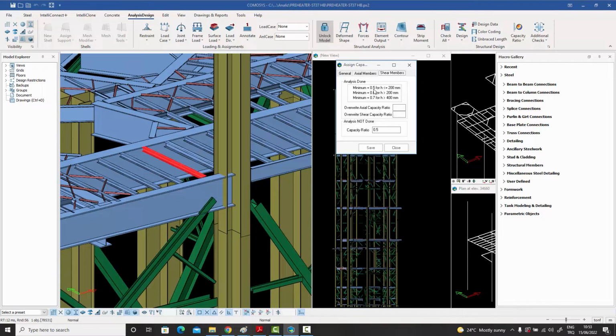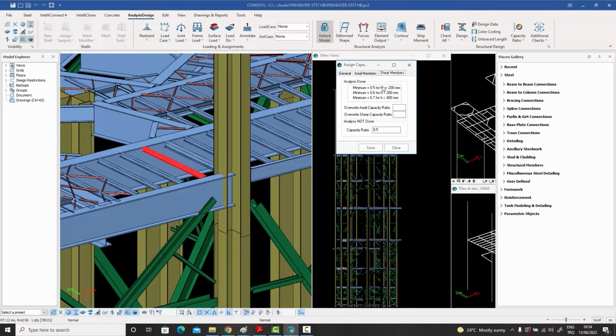So even if it is less than 0.5, assign a shear capacity of 0.5. If height is greater than 200 but less than 400, then assign a shear capacity of 0.6. And if it is greater than 400, then assign a shear capacity of 0.7. This is the default behavior.